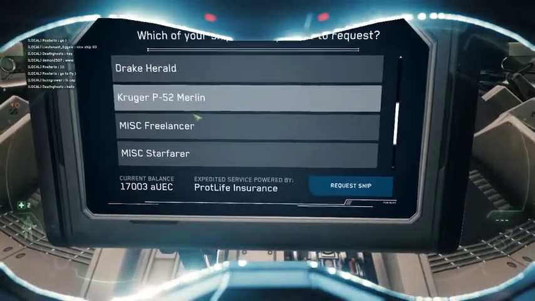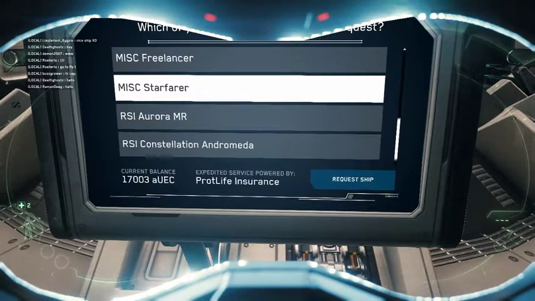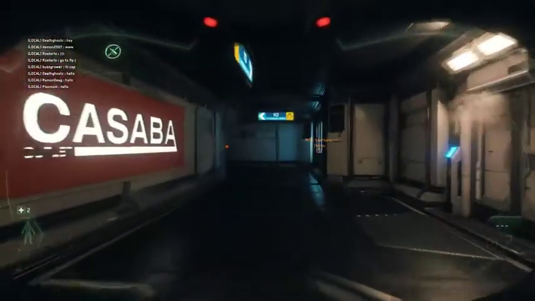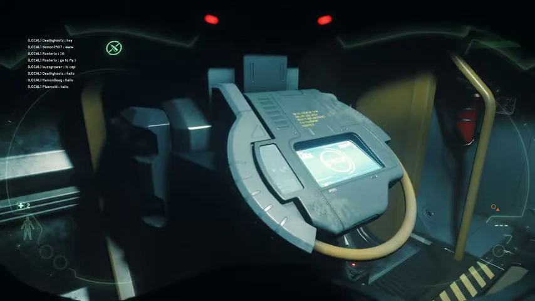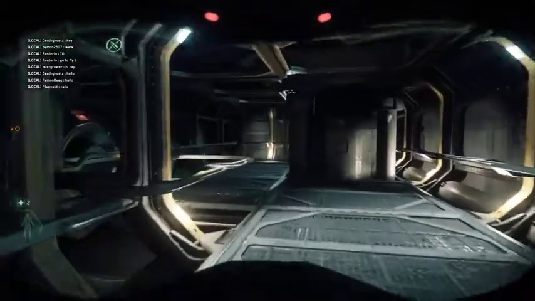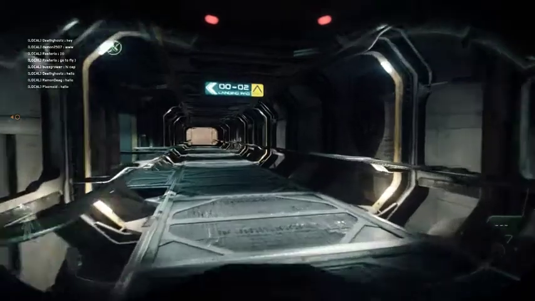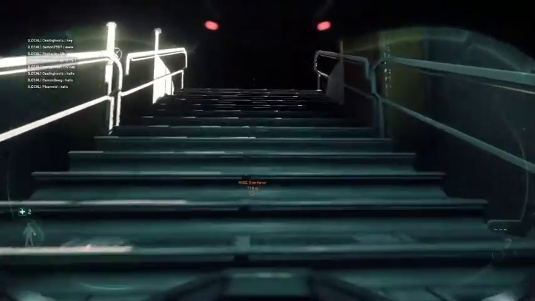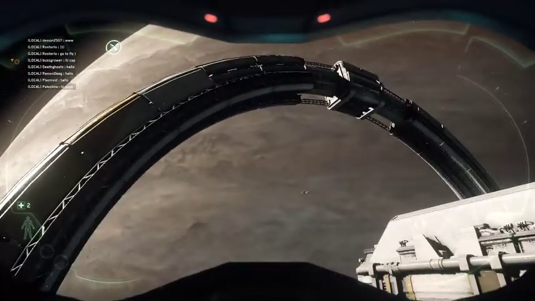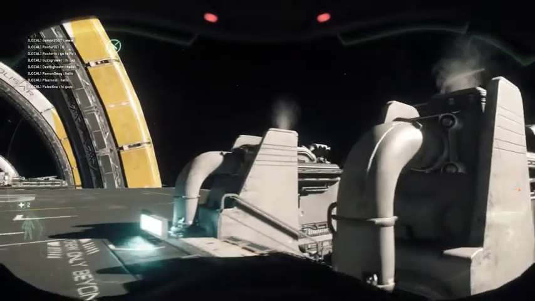Anyway, let's get our Starfarer out. Selection confirmed. Your ship is currently being delivered to the launch platform. How is Crusader today? 'Tis a cloudy day today on Crusader. One day it'll get the sunshine.